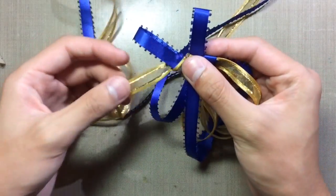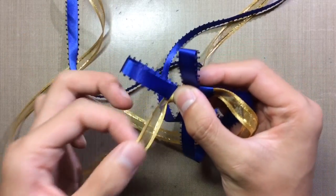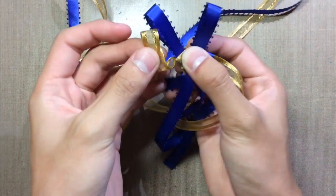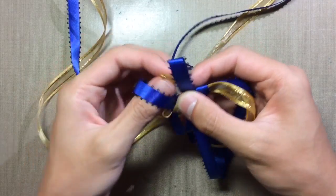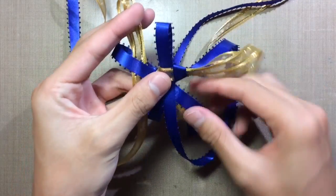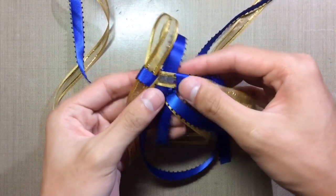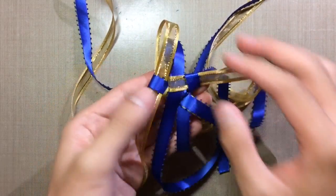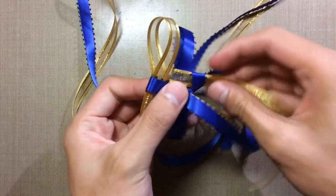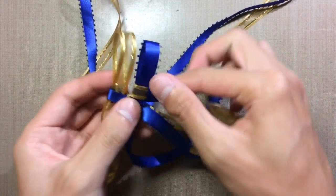Now next, put this gold ribbon, again from the left one, again from your left set, into the blue ribbon, and then pull that closed. So now you have something like this. Now it's gonna look like a mess, just like how this one is. It's gonna be very messy. You're not gonna think that this is how your lei is supposed to be.